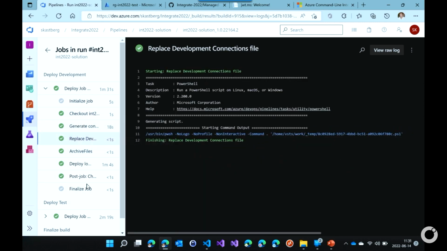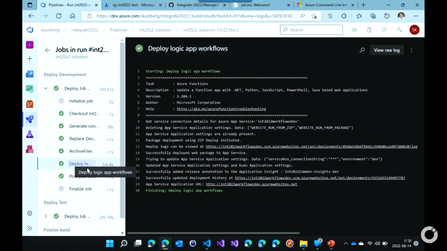I replace the connection file that I have while I'm developing with the one that I have generated there. Create the archive and then the release. And with that, the environment is done.